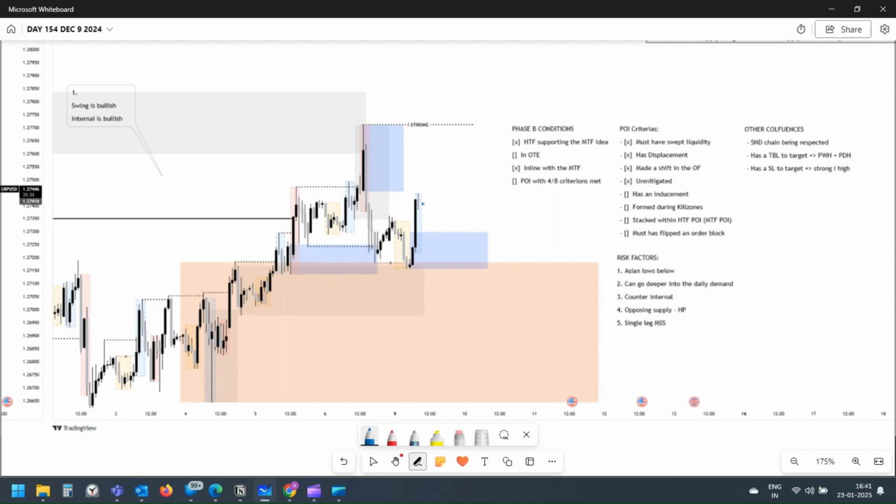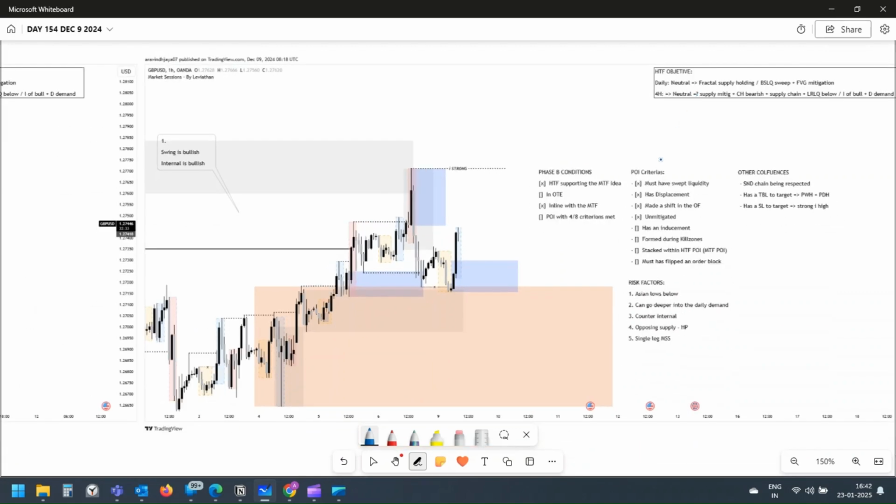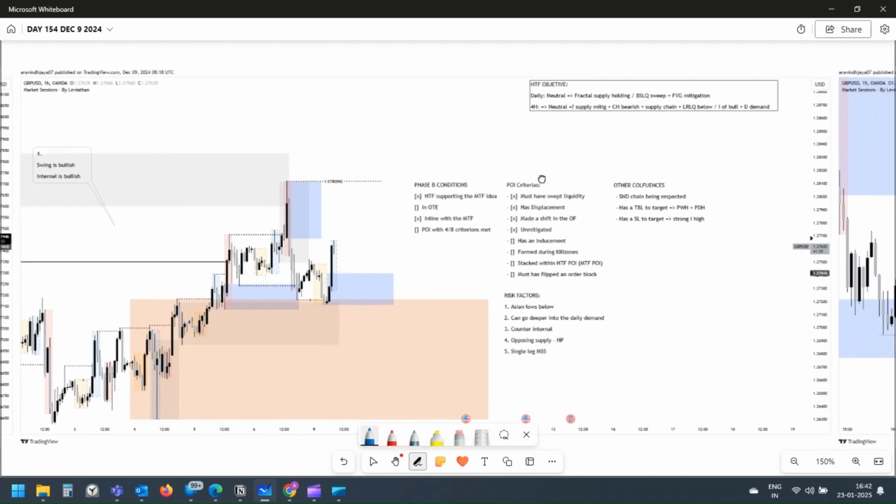If an opportunity is presented, then I was ready to take it, because I'm using an M15 chart as my low time frame, which has a much higher probability of playing out rather than using an M5 or M1 chart. So I can see this as a sell side liquidity sweep and a strong displacement. I can recognize this as the phase B longs, and the high time frame is supporting the low time frame idea partially, because in both the 4-hour chart as well as the daily chart there are some reasons why the price might go up.